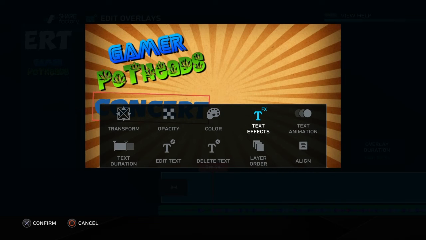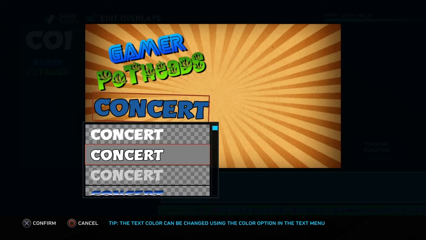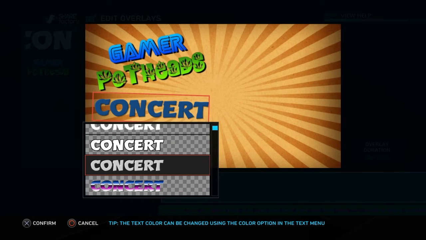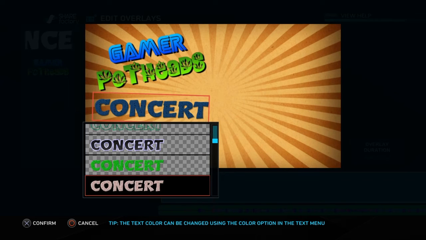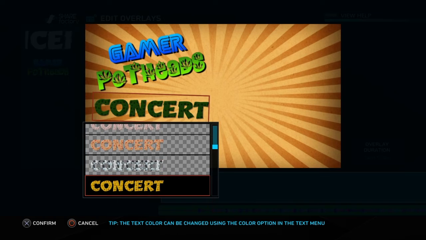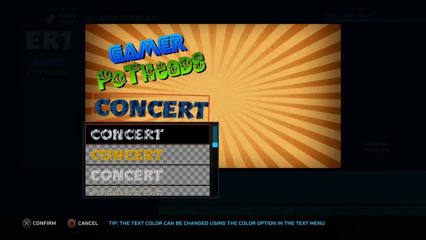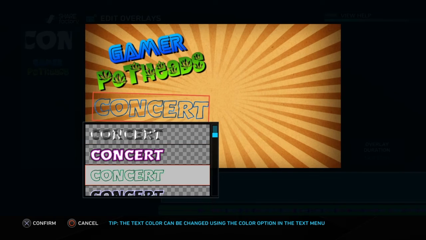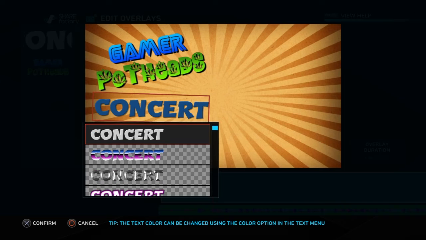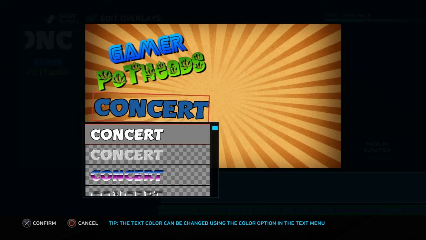They're perfect. Okay. Next is going to be text effects. Now, text effects is where you can give it that different look, that contour, like the bubble pop. Some of them even have an animation. So like we go down to this, you can see the little green. It's a lot easier when you don't have the coloration on it, but you can see that there are actually animations you can use in your text. We are going to stick with something more traditional. Actually, you know what? I think I'm going to do the black outline for this.